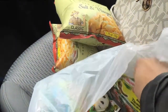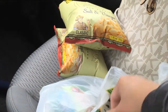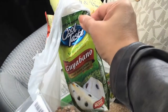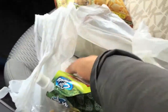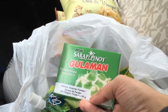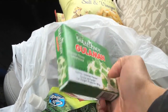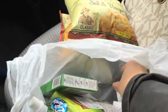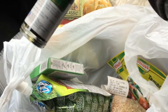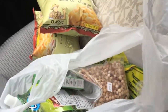I got the tamarind soup paste mix for sinigang — you know how my kids love sinigang. And then I got again this Guyabano drink from Cool Taste; I really like the taste of it so I got another one. And then for the buko pandan, I got the Jell-O or Gullaman — it's already pandan flavored. And also a pandan / buko pandan flavor essence. I think that's all I got at the Filipino store. I'm gonna head to London Drugs.